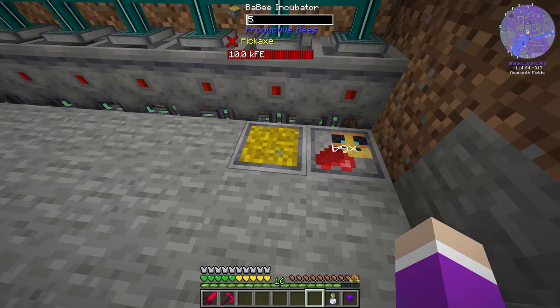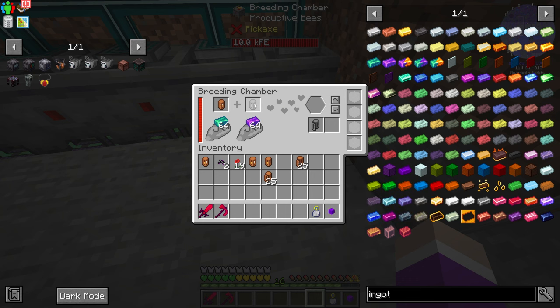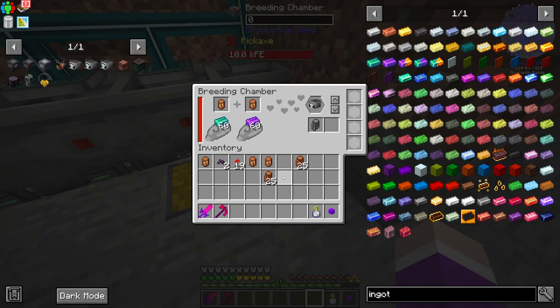No, unobtainium, not allthemodium. So the allthemodium bee will use vibranium, and the vibranium bee will use unobtainium. So we just need to speed this guy up now as well. There we go. And put these in here, and then they should make ourselves a unobtainium bee. And that's all the bees then. We don't need to really worry about anything else.